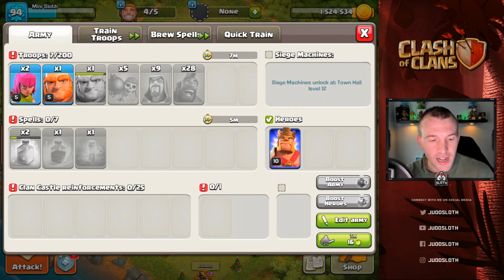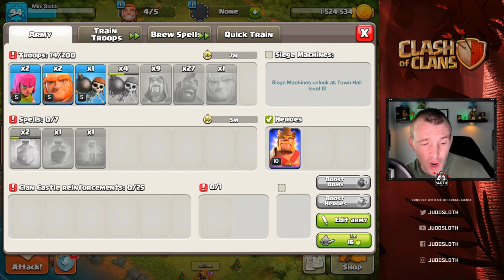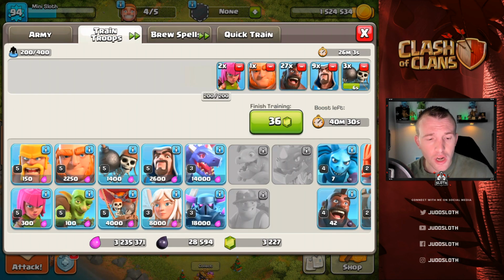So we can probably, how many giants do we have? 2. We should probably take, like, I don't know, 1 more giant, I guess. And then we've got 2 archers, plenty of wizards. What else can we take? Might as well take 2 more archers, guys.